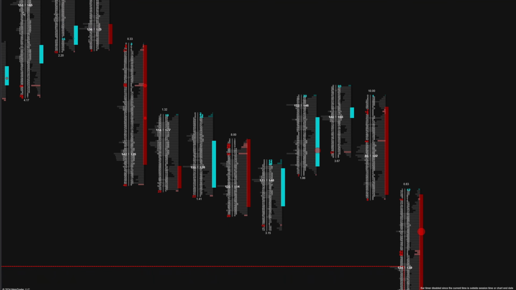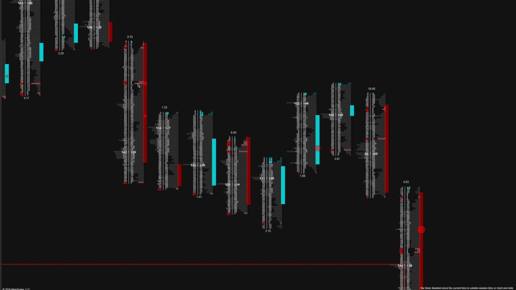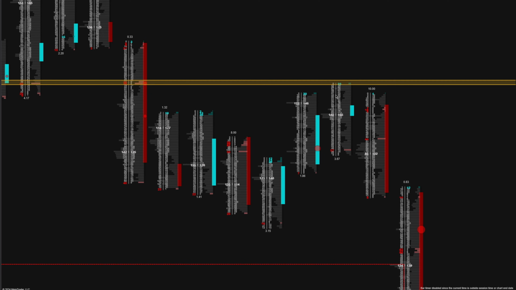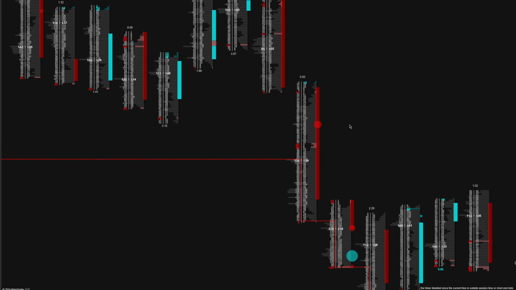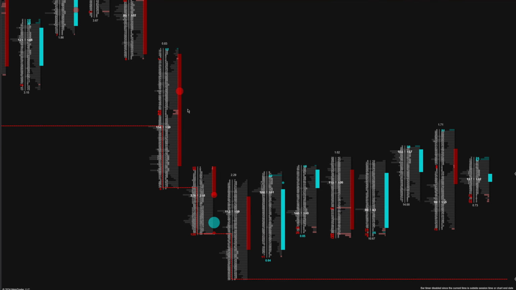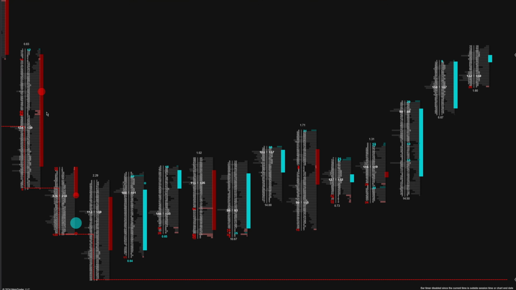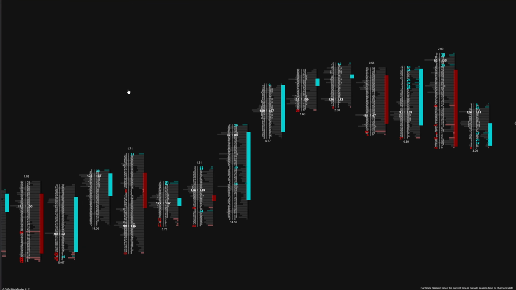So we can see right here, we do get a nice reaction from this stacked imbalance. We're going to mark this out on our chart and see if it gets used as resistance later on. Another pretty nice reaction there. I probably wouldn't mark this out just because it's at the low of the day. If I want to play it, it'd have to be something intraday, like it'd have to be played out right now, and nothing really shows up there.